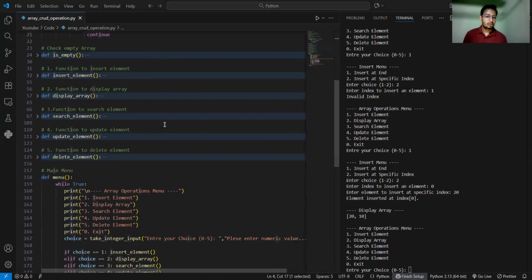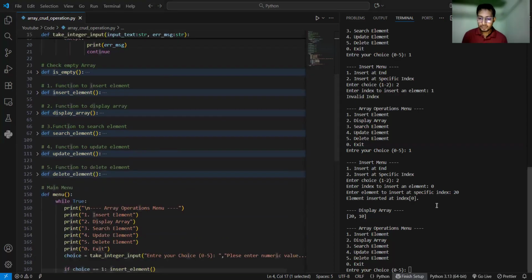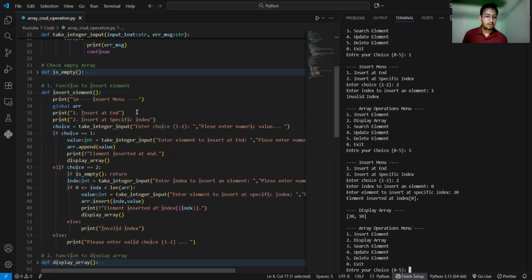Okay, so let's move to this code. This is the function over here, insert element.